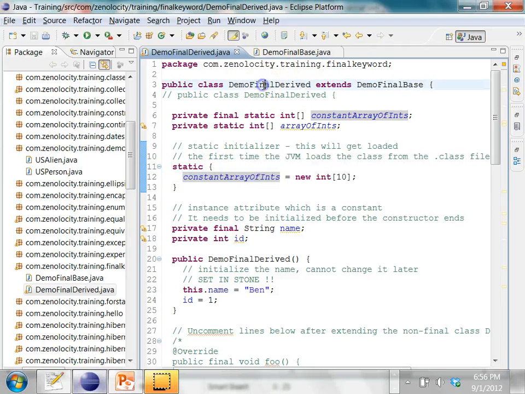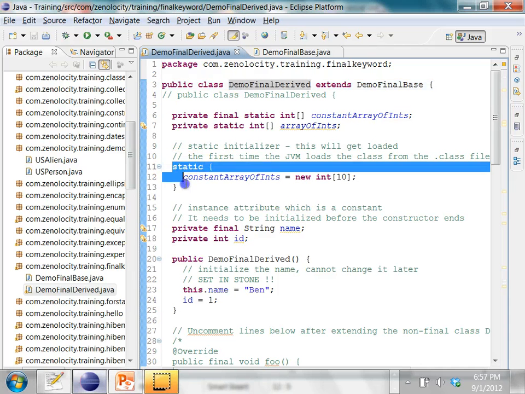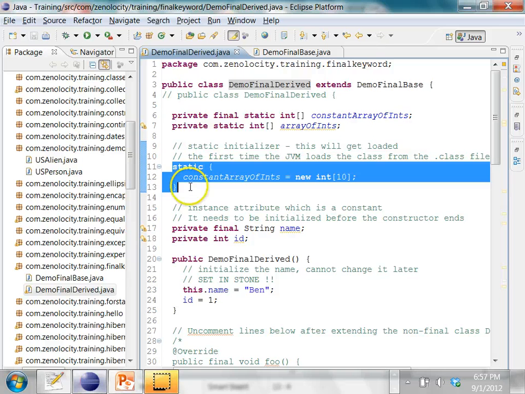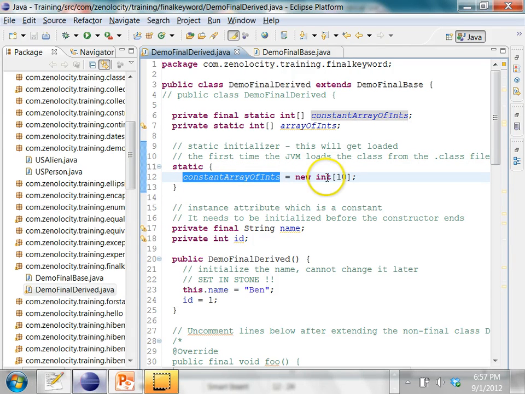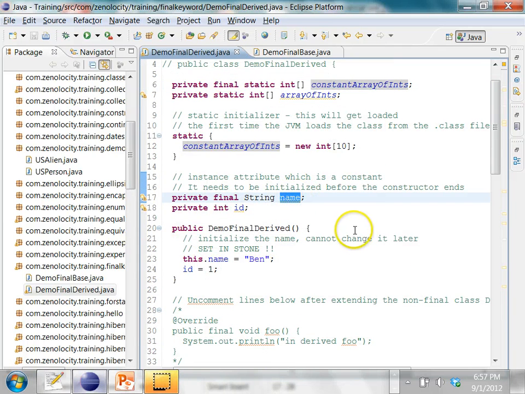So the first time the DemoFinalDerived.class is loaded by the JVM, the static initializer will be run only once, and there you're initializing this constant array of ints, which is final. It is a blank static final variable, as opposed to this name, which is a blank instance final variable.